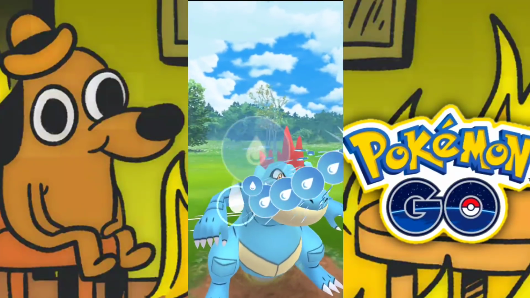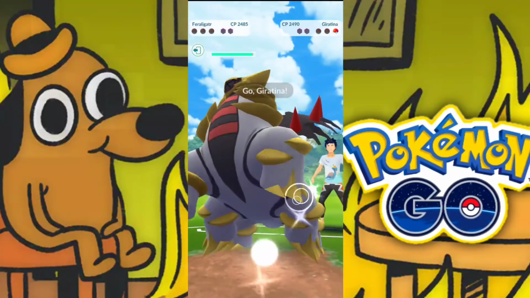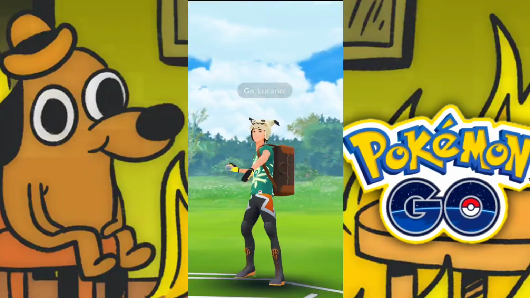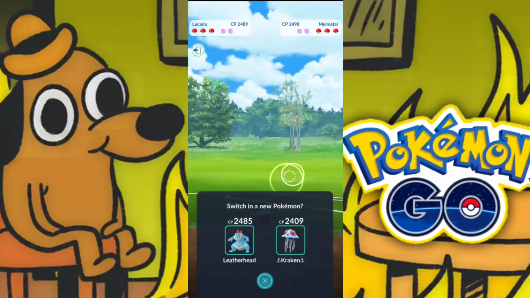I go for this Hydro Cannon just to see what they have in the back. I'm like, what do you have back there hiding? What is it? A Giratina. Okay. All right, moving into the next battle here. As you can see, my rank is significantly dropped, so I'm facing off against rank 8s. That's Experiment Life, folks. So we had a good matchup.